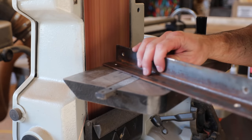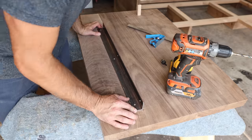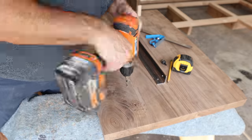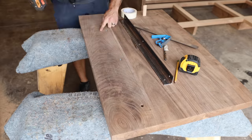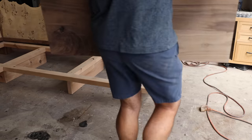So I shaped up the angle iron, then I started to install them onto the panels, marking out for all of the threaded inserts, making sure both panels have the same height. This was pretty straightforward. You guys have probably seen this 1,000 times, so I don't really need to go over it in crazy detail. But once they were installed, I knew it was going to be rock solid and plenty of support for the actual weight of people sitting on it.